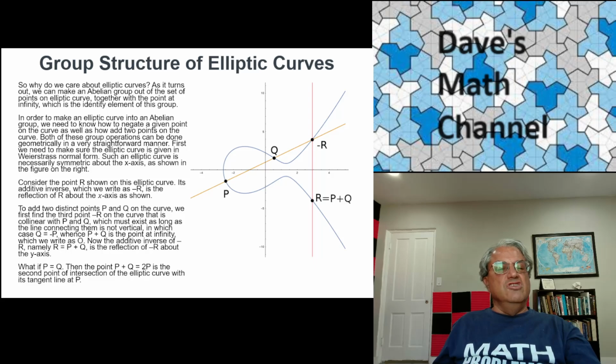So negation is easy. You always want to start with an elliptic curve in Weierstrass normal form because that makes them a lot easier to work with. So let's assume we have an elliptic curve in Weierstrass normal form. That would look kind of like the picture on the right. This is just a generic example of an elliptic curve in Weierstrass normal form. It's always symmetric about the x-axis. That is one property I don't think I mentioned about elliptic curves in Weierstrass normal form. They're always necessarily symmetric about the x-axis. And there's one other fact I forgot to mention. If you want to make a group out of an elliptic curve, it's not enough to just use the points on the curve. You have to use one more point.